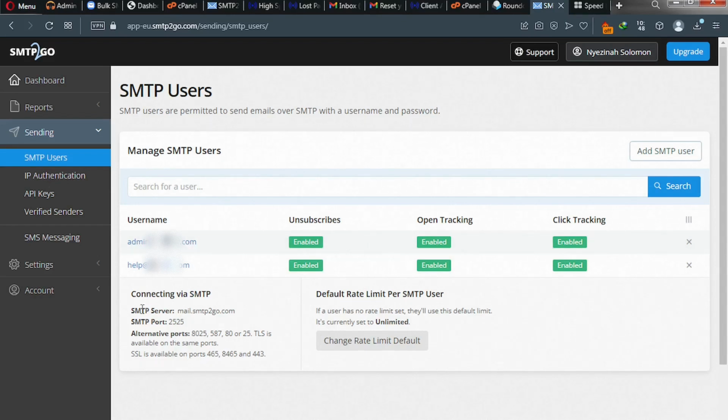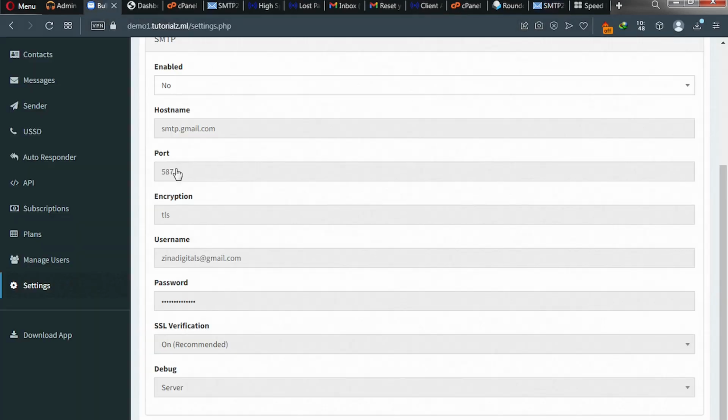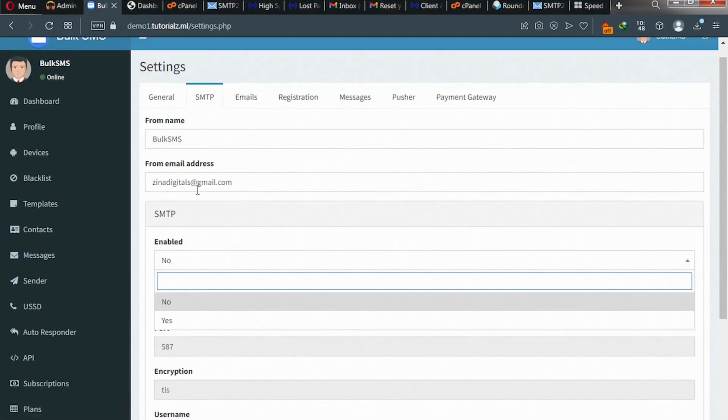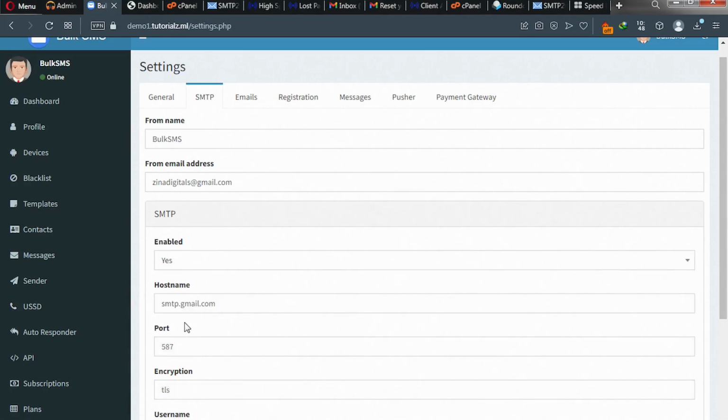So your username, your connection. So this is where you're going to be copying the data, and then you go and paste them inside your application here. All right, so first let's enable SMTP. Let's enable SMTP. So I'll enable it.